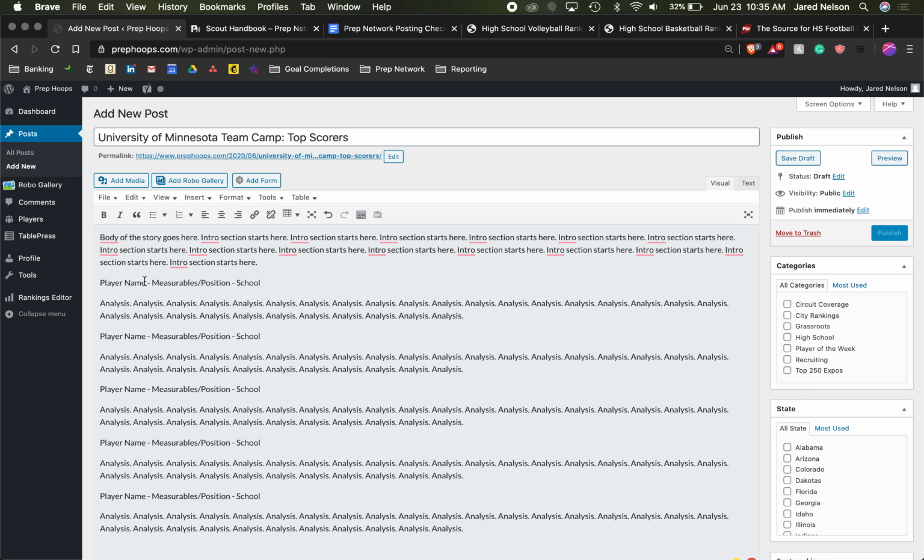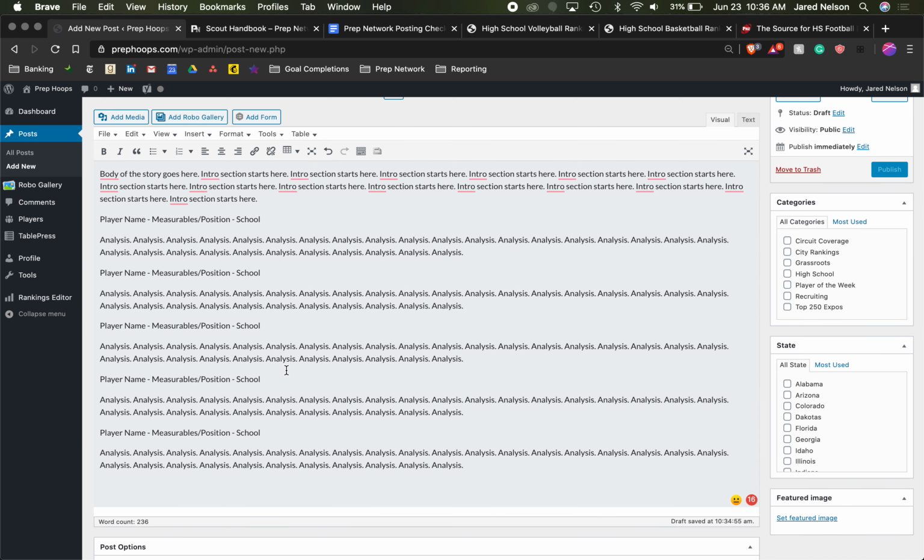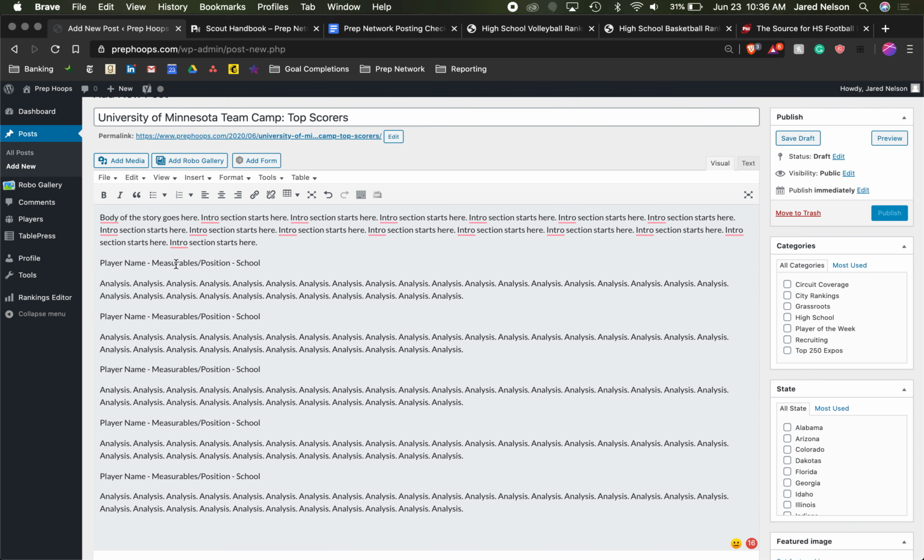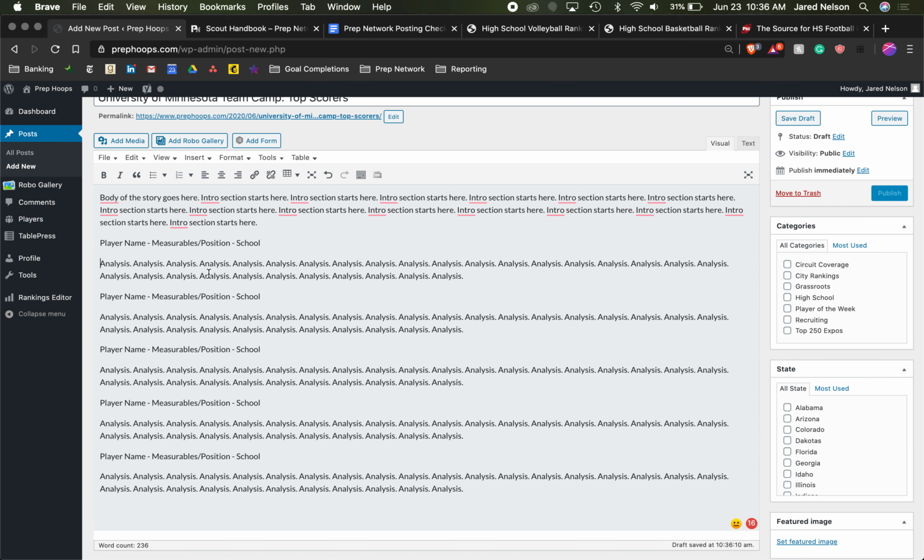And so any player that we have in our database already, it'll automatically highlight that player's name, and we'll link then to their player profile. So you don't have to mess with any of that. I mean, you can. Just make sure it's well spaced out, it's really digestible. But if it's a ranked player in our database, it will automatically highlight that and really make that pop. That's a really great value add.